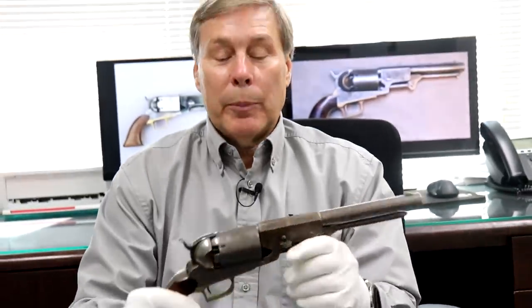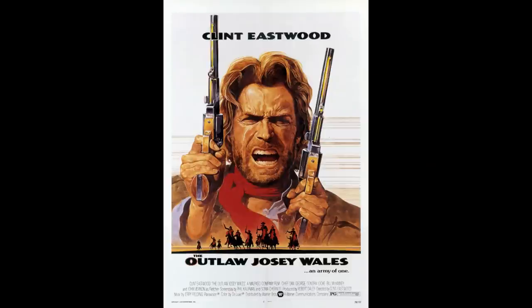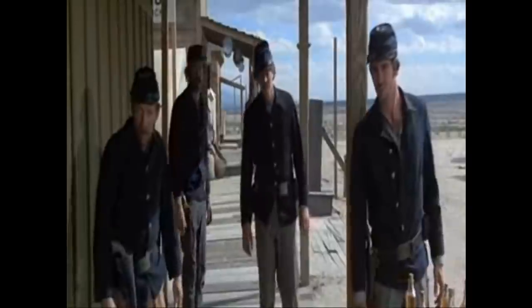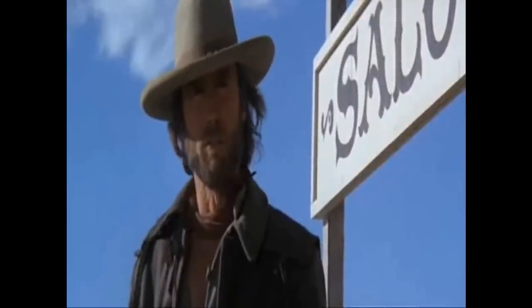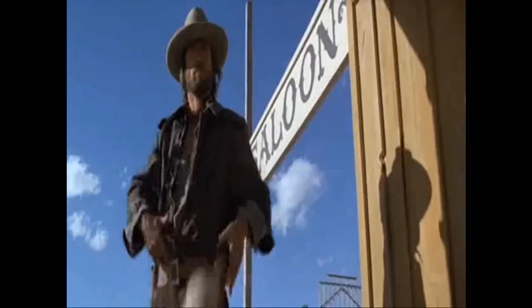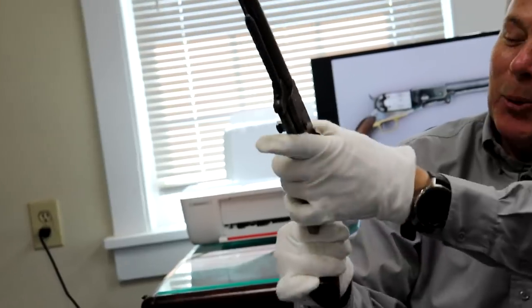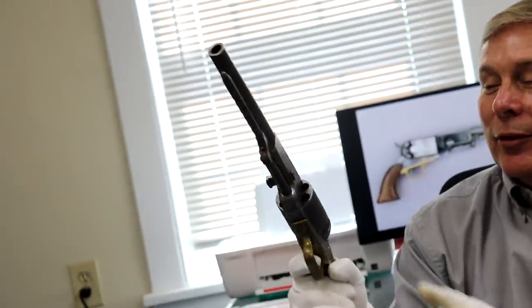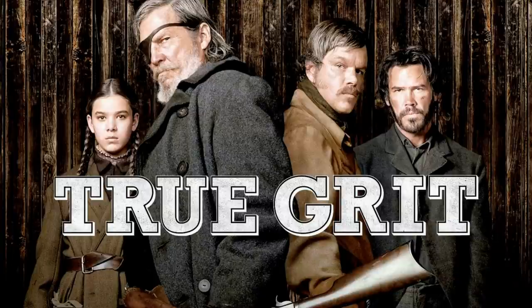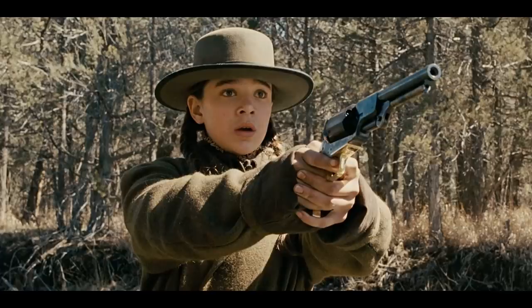For movie buffs, one other important piece of history: the Outlaw Josey Wales — if you've never watched that movie, it's a classic. He had two of these Colt Walkers and these things are beasts. He walks down the street shooting union soldiers, just bam bam bam, one after another. I can't imagine it — you have to cock it. I can barely hold it, my hand is shaking. You try to hold it, cock it, and fire it — it's just a beast. Also, this gun is used in True Grit, and I think the female character Mattie shot one of these in that movie.